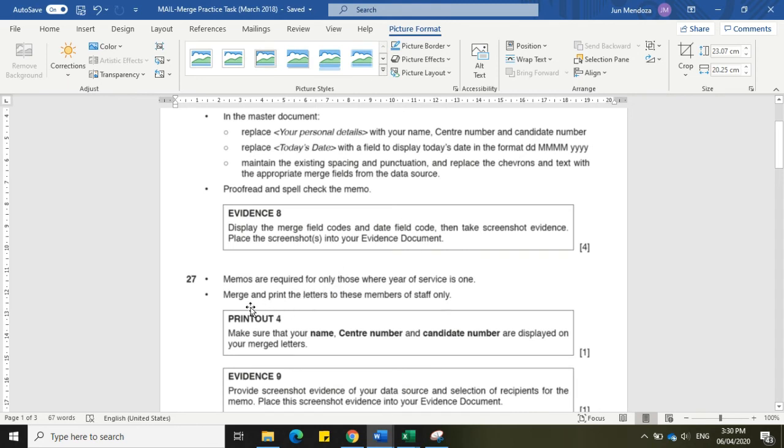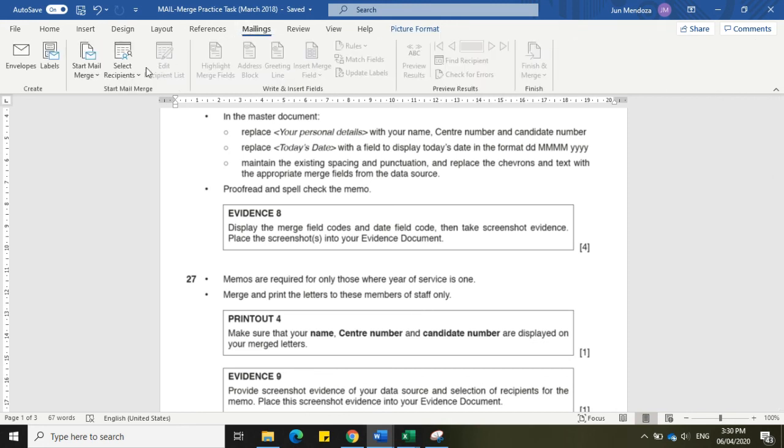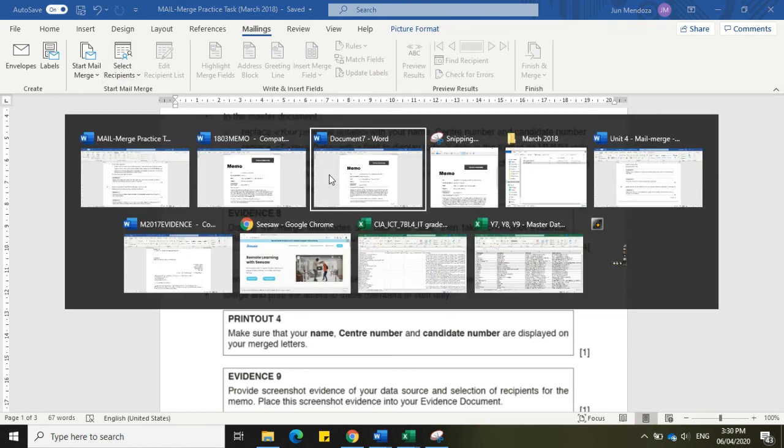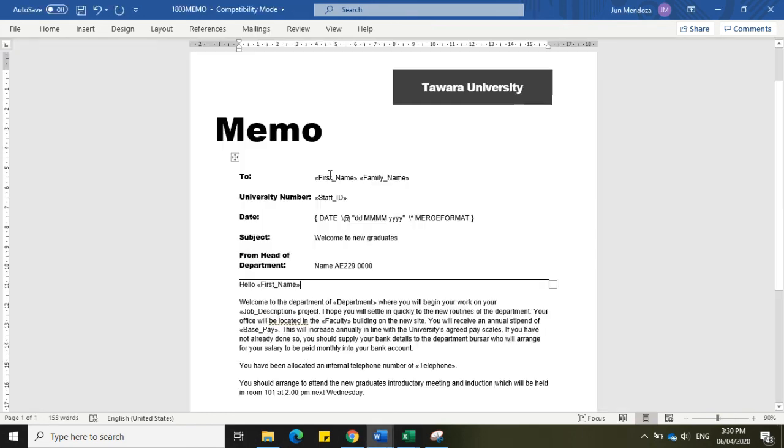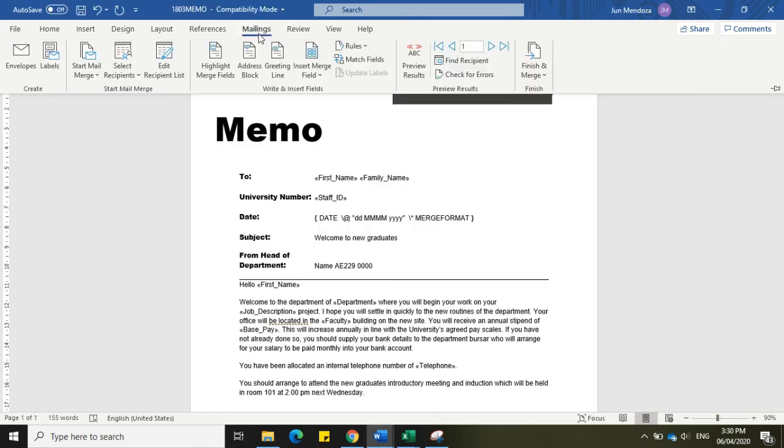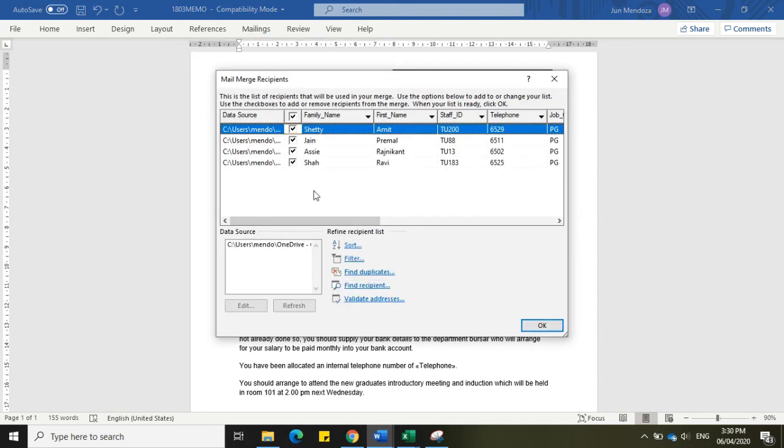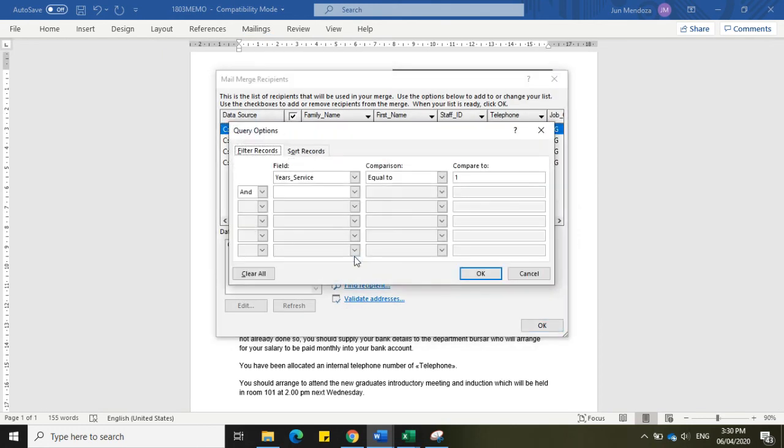And then print, merge and fill the letters for these members of staff only. So let me check if it should be for the member of staff only. I wasn't able to check that.